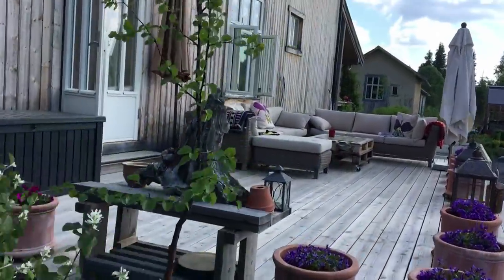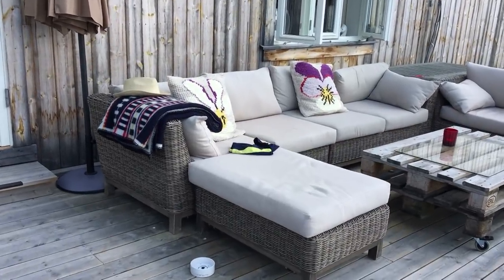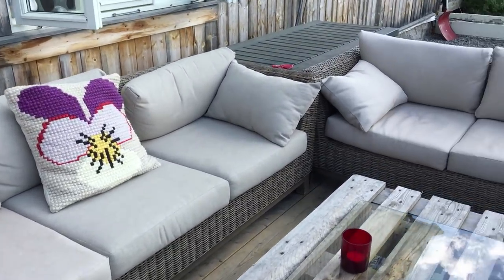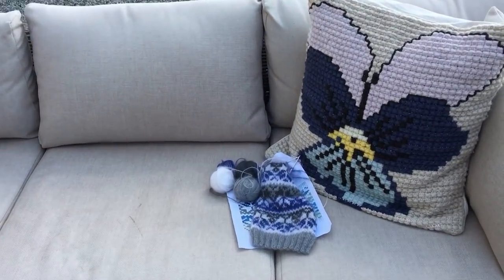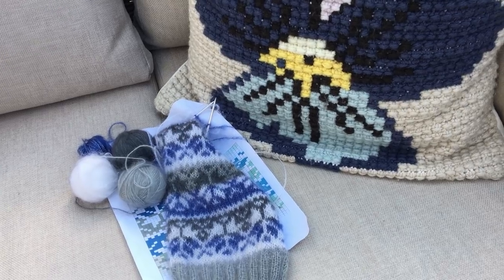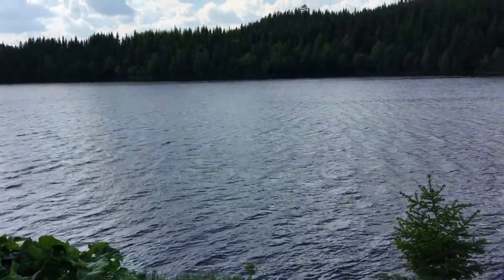The sun is now behind clouds, which is also very nice. This is where we relax in the evening. We need to have umbrellas because it's very warm, and we also do some knitting up here. There are some samples we're preparing for a new collection for Rowan, with a kit seal case. And here you can see the view. Somebody said a really cool thing about our terrace — they said it's the best cocktail terrace in Norway. It's cool to mix cocktails here and enjoy the beautiful sunset over the lake, just in front of the sofas we have here. It's really, really amazing.